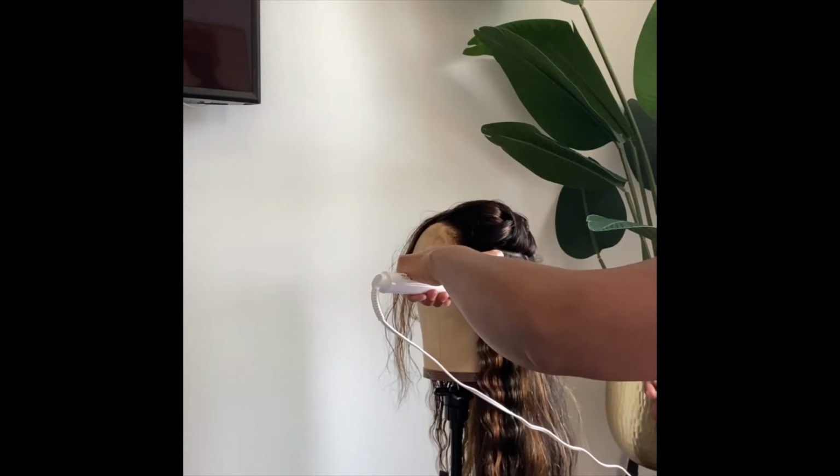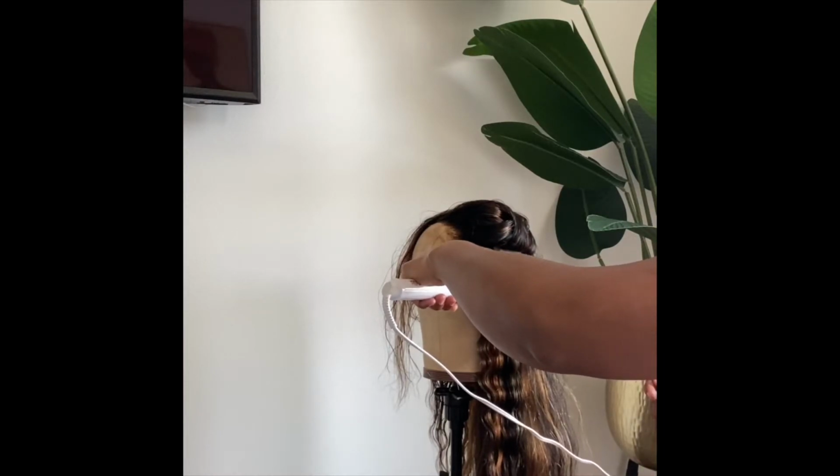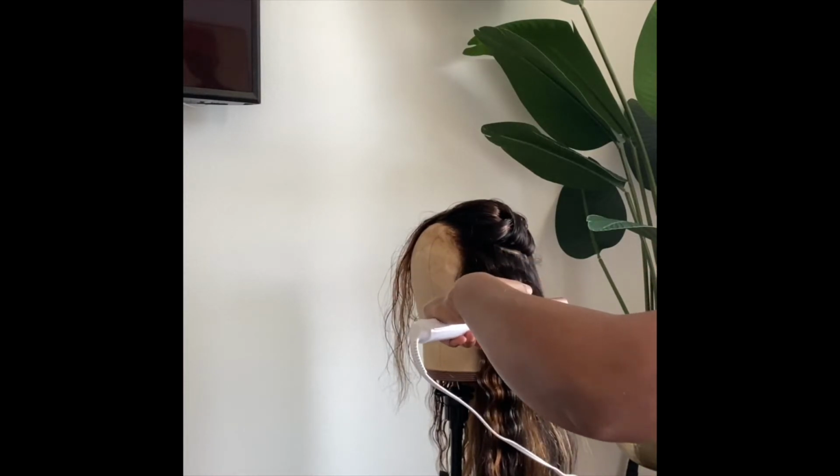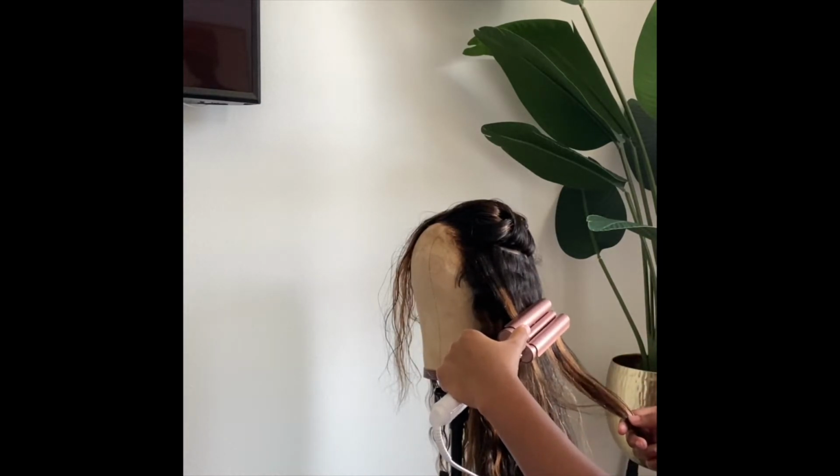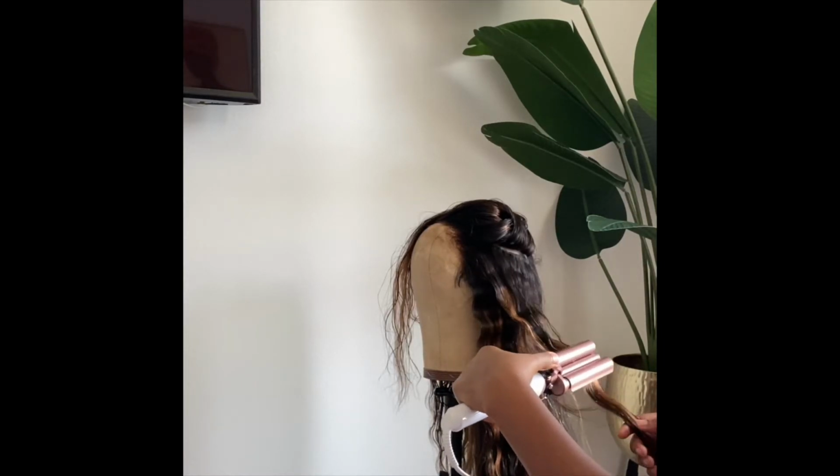So once it dried, I decided to do some crimps because I thought it would be cute with some crimps, but you guys could flat iron it or do some curls, however you guys want to wear this. So I just went ahead and crimped the hair.